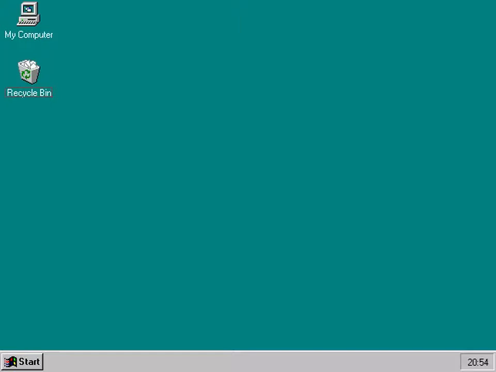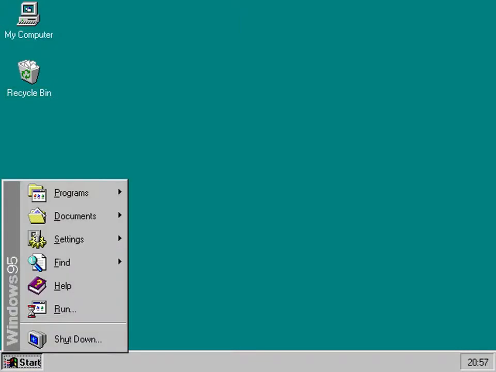Let's start with the real basics. Our first port of call is the Start button at the bottom left of the Windows 95 desktop. This is where your work with Windows 95 starts, and more surprisingly, finishes. That's right, you can shut down Windows 95 from here. Let's start by pressing the button. A single click of the mouse is all that's needed, and that's the first surprise in Windows 95.